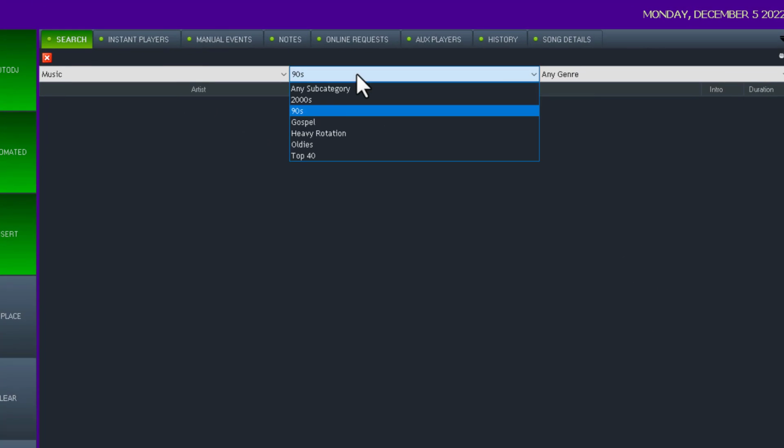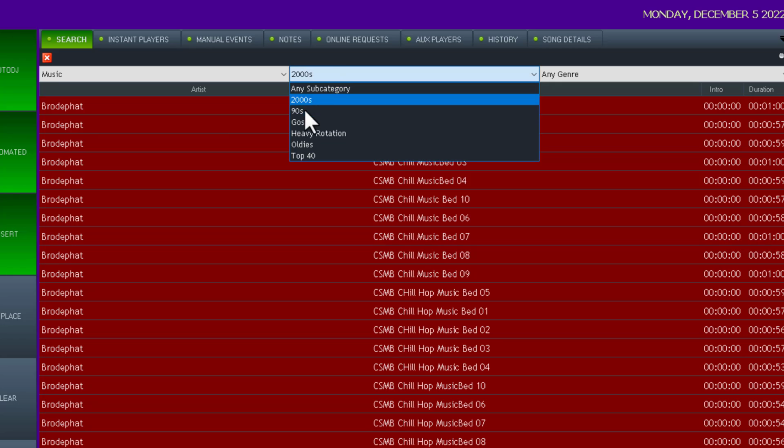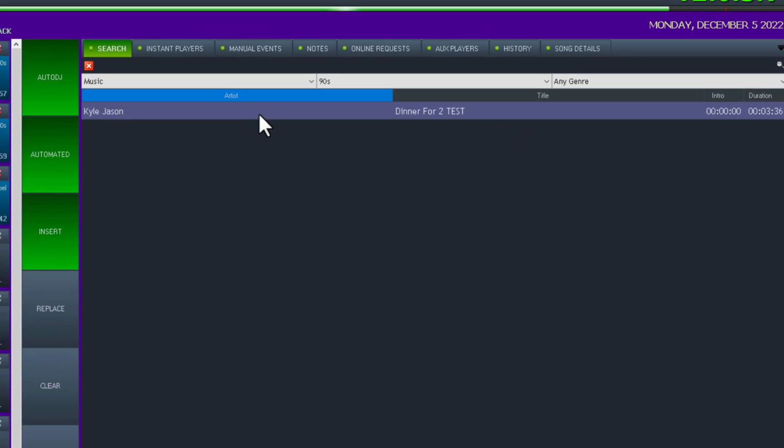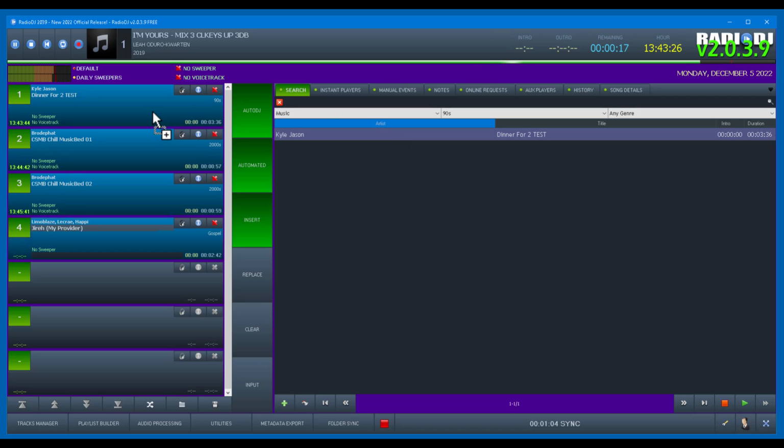So what I'm going to do is come out and then go back in. And there it is. It shows. So this will play. I can put this over here and it will play. It has the album cover, the metadata, and everything that I need.